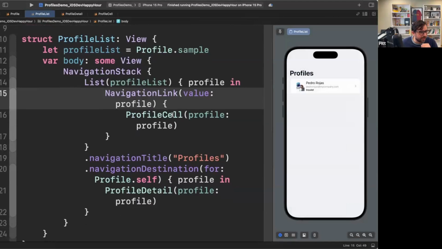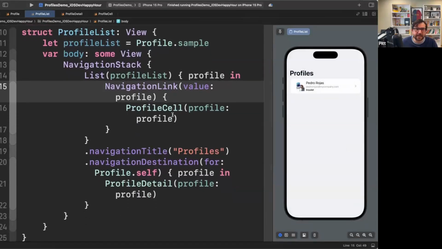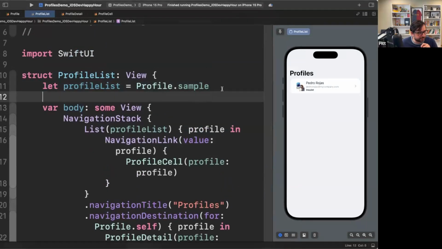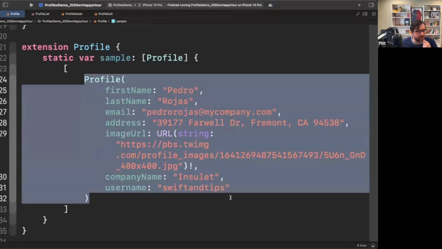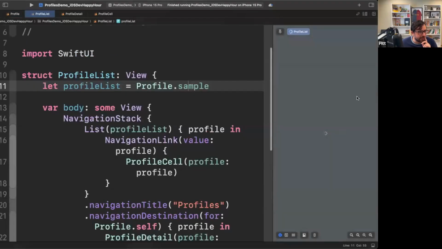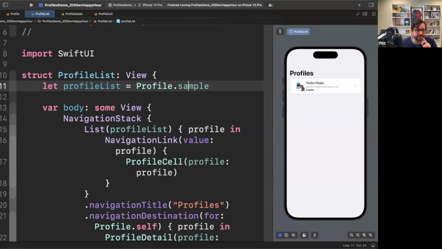Pretty simple. Since I am trying to test my app, this is not fully connected to an API or anything. Right now I'm using just simple sample data. If I go here, you will see that I only have one element and I had to type it one by one. As you notice, I just have one element here, but this is a list.